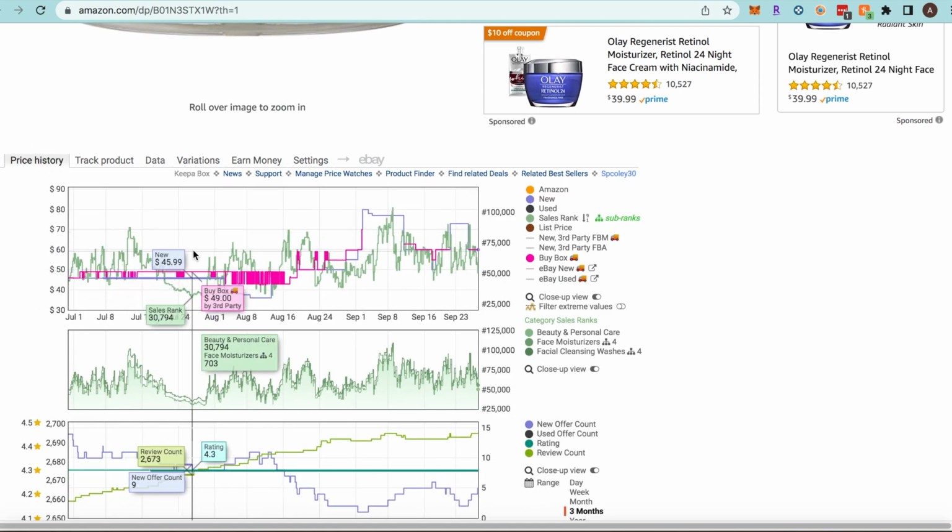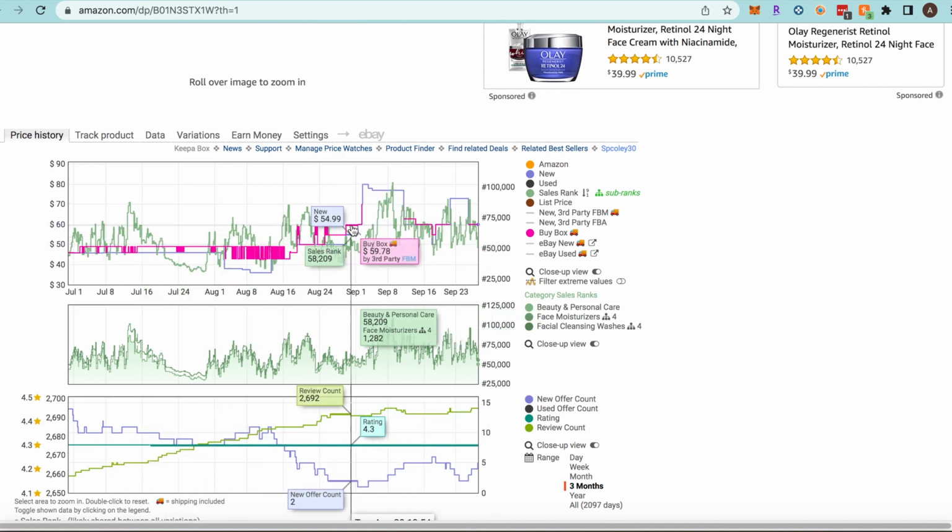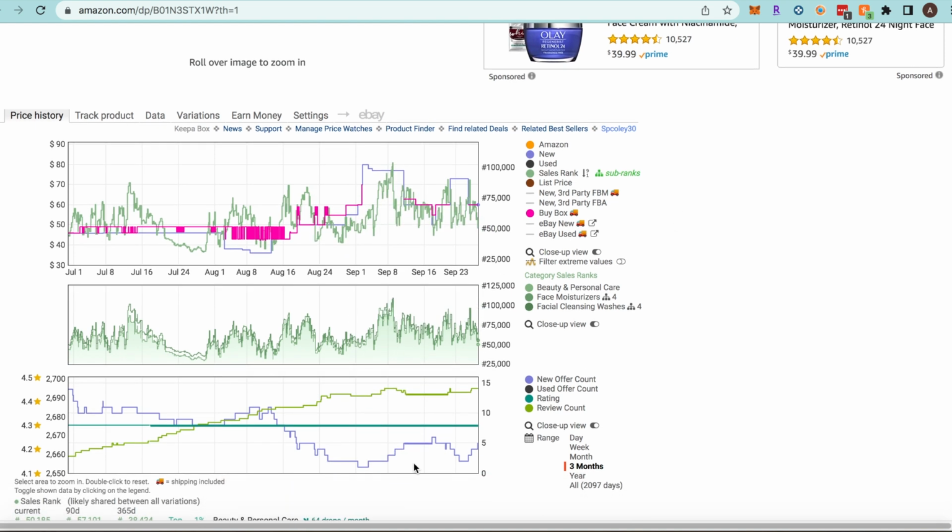Then I'll go and look at the Keepa chart. In the last 3 months, it has climbed $10, but for the last basically month, it's been sitting around that $60 range, and the amount of sellers hasn't really increased more than 5 or 6 sellers over the last month. So to me, that's a good sign that this is probably going to stay put a little bit longer unless more sellers can find this profitable at this price.